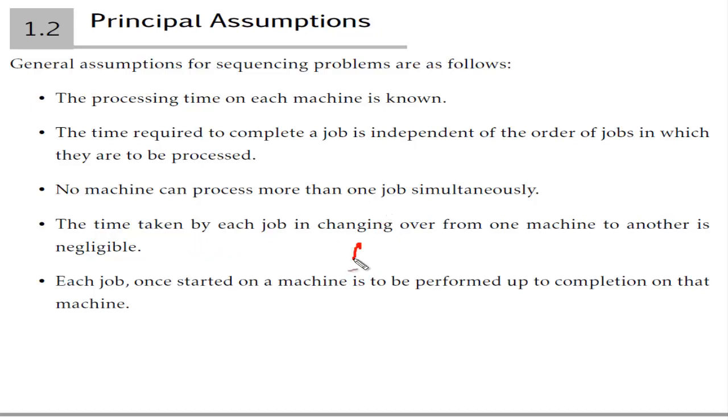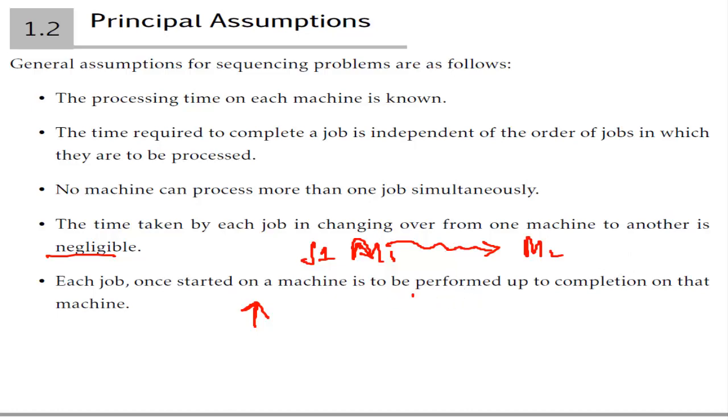हाँ, और अब जब a job one is done on a machine 1 for example, and then it has to go to machine 2 for example. Okay, machine 2 पे अब काम करना है, जो इसमें टाइम लगता है from machine 1 to machine 2, we are not taking that into account, so we say that this time is negligible. Okay, and then there is a no passing rule. Each job once started on a machine is to be performed up to completion on that machine, यानी कि आधा छोड़ के वो दूसरे मशीन के पास नहीं जाएगा. So that is the no passing rule.